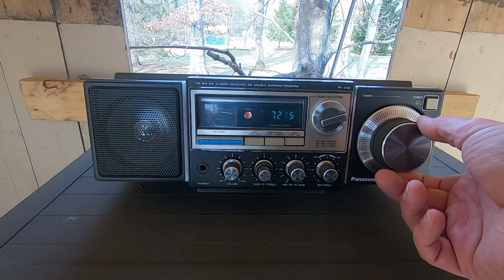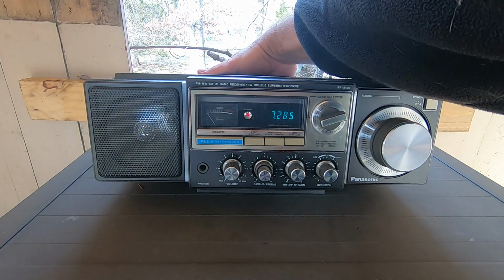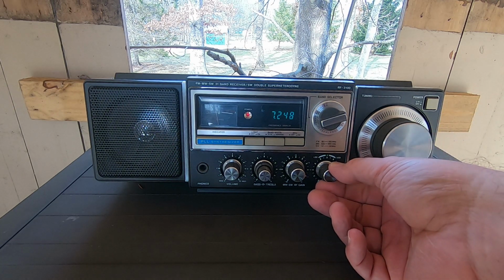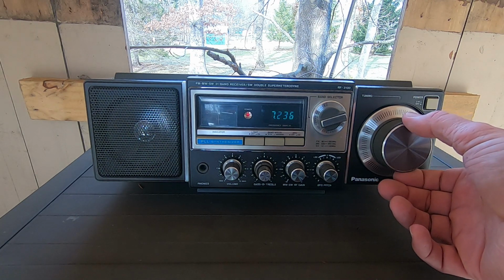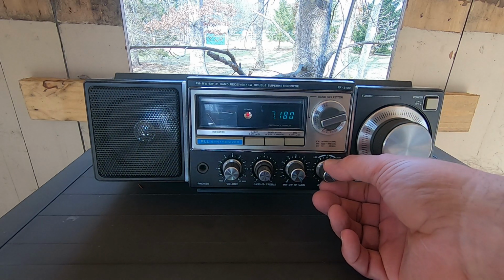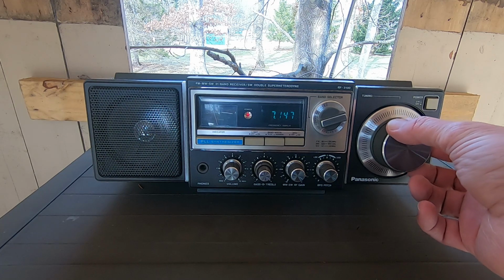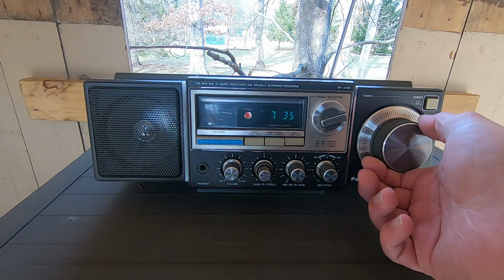Always makes me wonder if I have the settings right here. Do I have the settings right? Oh, that helped. Nice strong signal. Some other guys chatting. It's a much weaker signal. Yeah, it's pretty darn quiet here, not a whole lot going on this afternoon. Let's see if I can get back to that guy.